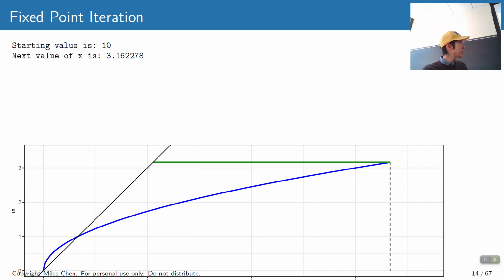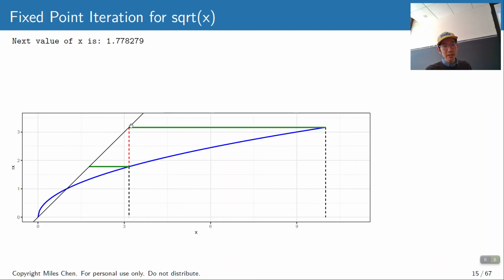Okay, so here's a little illustration. I don't know what happened to this graph here, but this is the square root function. And I'm going to plug in 10. What is the square root function at 10? It is right here, which is around 3.16. And this line over here is y equal to x, so 3.16 is right here.